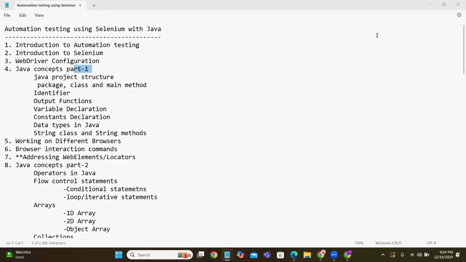Whereas the codeless automation tool you mentioned is called the Tosca test suite, the Tosca tool. That is a commercial one, very expensive. Before Selenium, we also had another commercial tool called QTP, which is now called EFT.